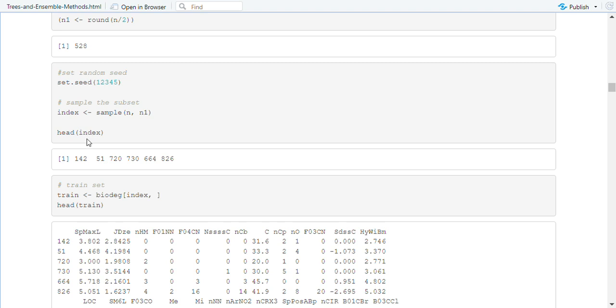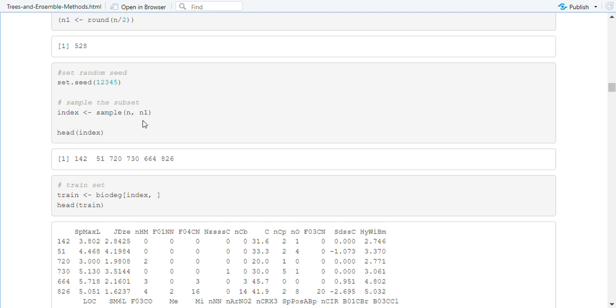So let's check the first few lines of this index: 142, 51, 720, 730, 664, and 826. We set the seed here so that once the values are found, it doesn't find new indexes.